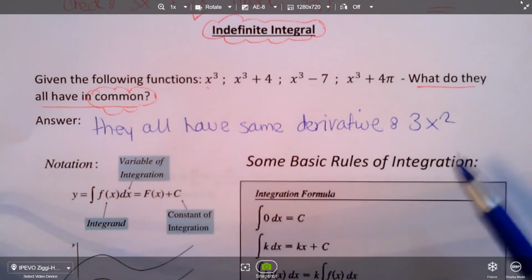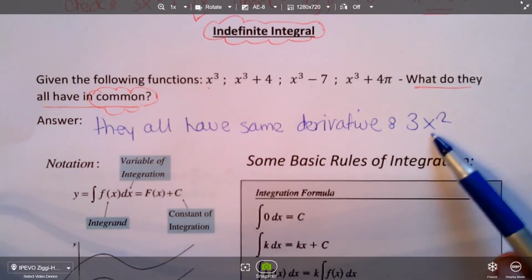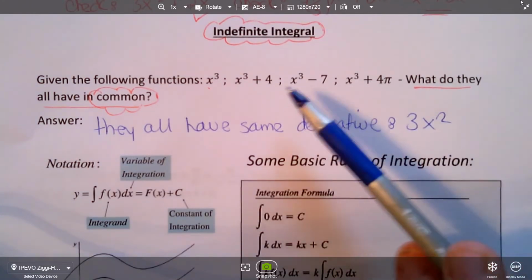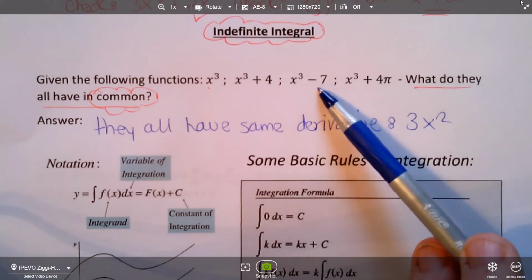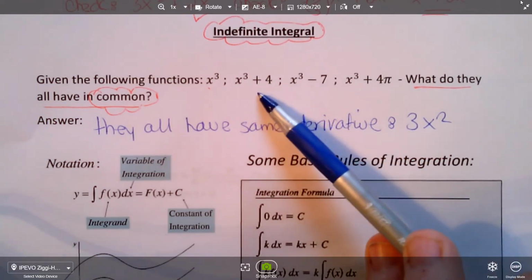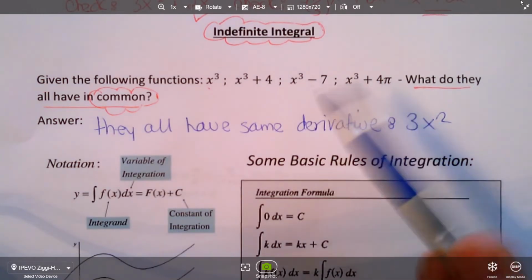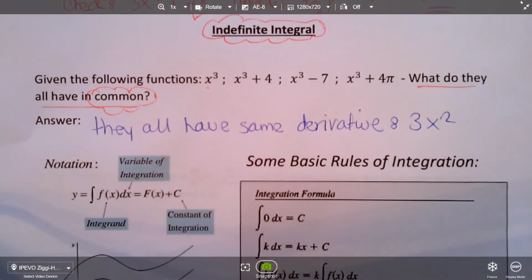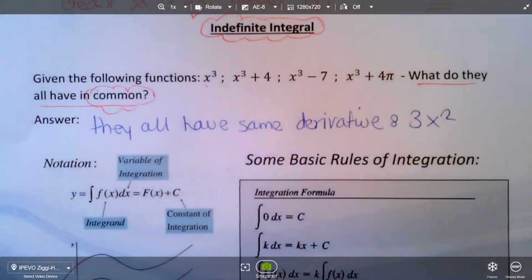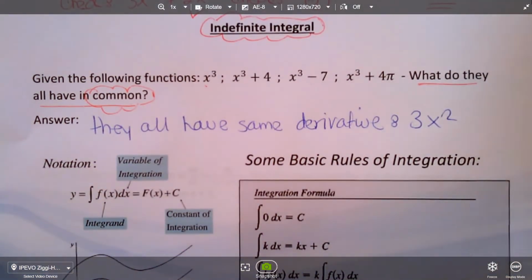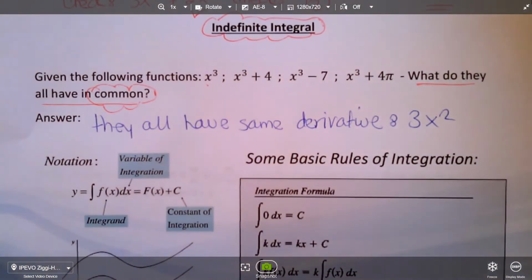So for example, if I asked you to figure out what did you take the derivative of to get this, you would tell me x cubed. But that's not necessarily true. What if it was x cubed minus 7 and the 7 was 0 and you didn't know? Or x cubed plus 4 or plus 4 pi, right? You wouldn't know whether or not those constants were there or not, right? Because there'd be no way to know for sure because they would just be 0. Or they weren't there at all and your answer of x cubed is correct. So this leads to the idea of the notation of an integral.